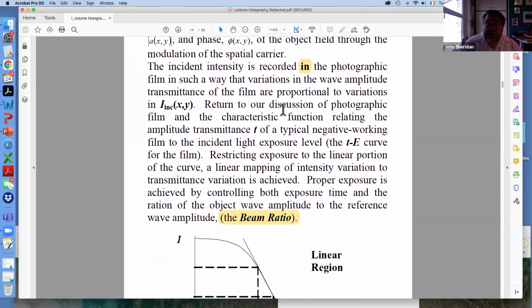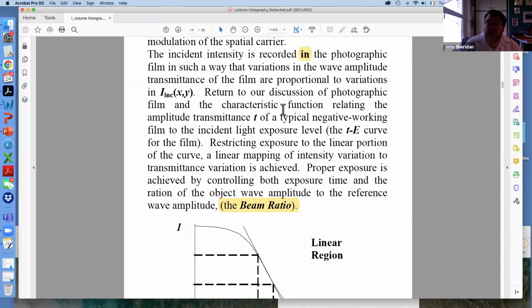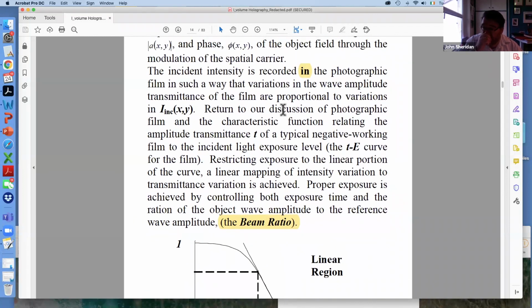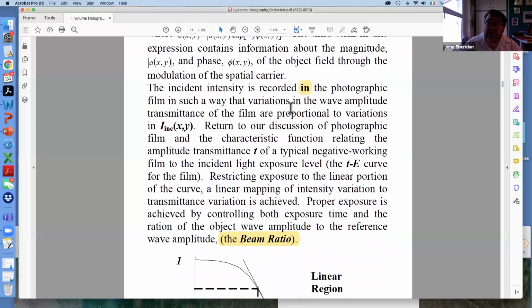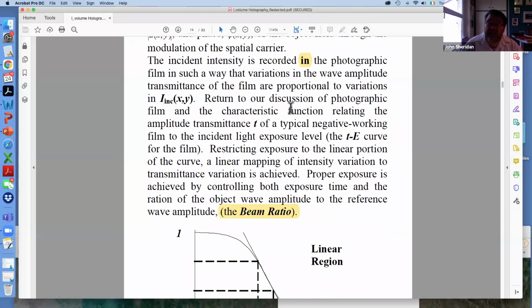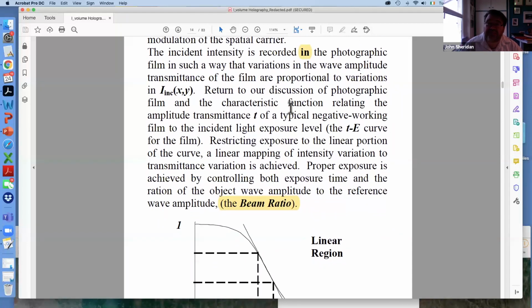Now again, there's a couple of little leaps here, and hopefully we're going to put this in some context later. We're going to talk about transmittance functions a little bit, and we're going to talk about electromagnetic models of holograms. But for now, this is a nice and plausible type of description of the operation of a hologram, and it illustrates a couple of important things about holographic operation.